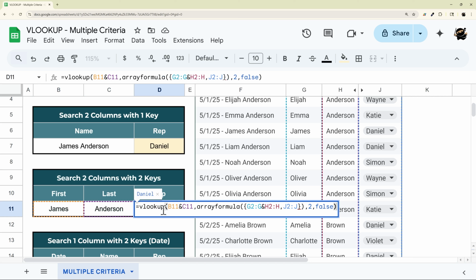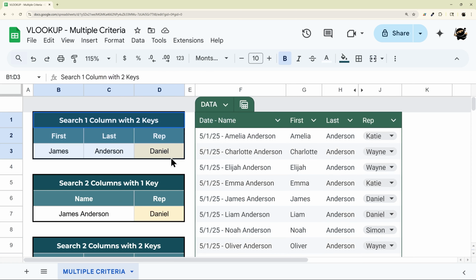One thing to keep in mind here is if you're returning a number, like a sum instead of text, you can use SUMIFS, and it makes it very easy to do multiple columns with multiple keys. But in this case, we're looking at returning something like text, and you can't use SUMIFS in this case. So basically what we're doing here is just a combo of these first 2.